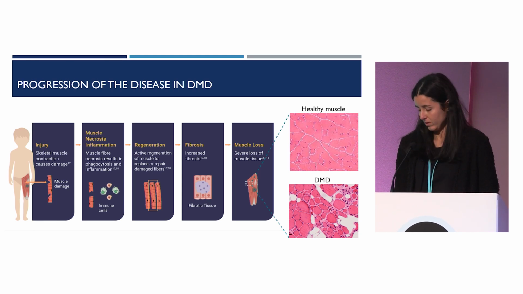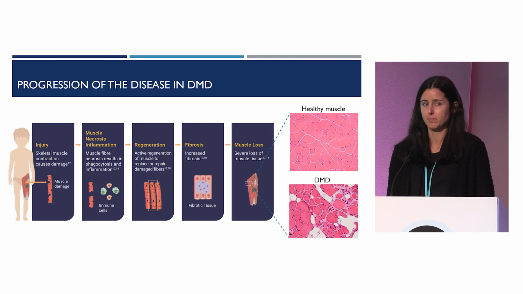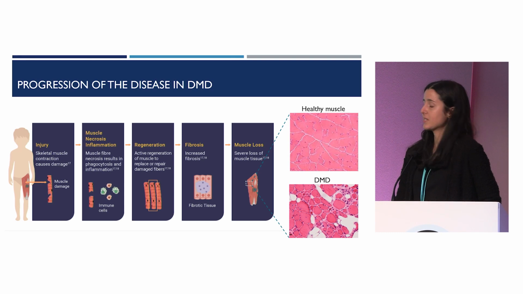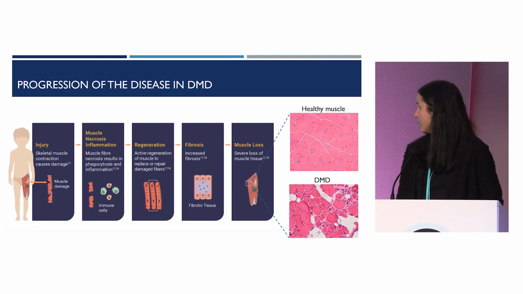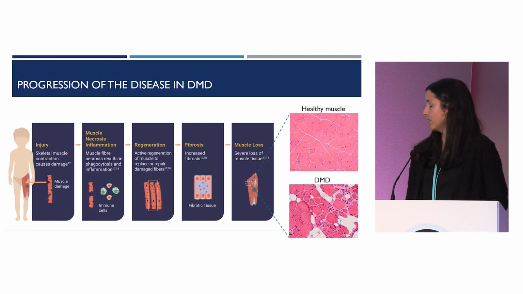If we compare these two slides, we can see that in the healthy muscle, the architecture of the muscle is more or less the same. This represents the muscle fibers, and in the Duchenne one, we can see that there is more white area that represents the increase of adipogenesis. There is also a different size of the fiber tissue. So we know that the increase of adipogenesis and fibrosis in the muscle impairs its proper function, and it will have consequences for the patient.